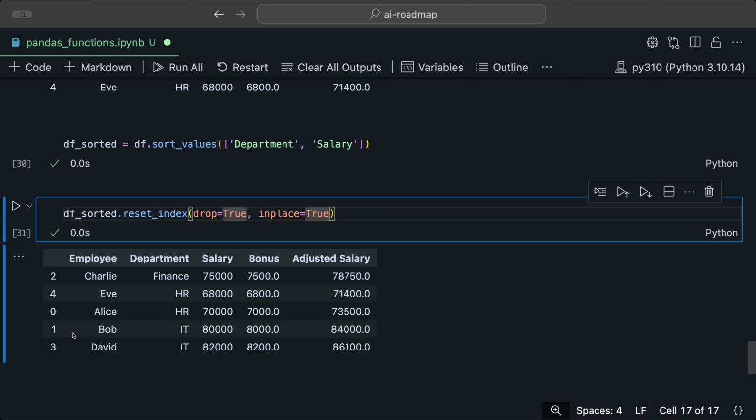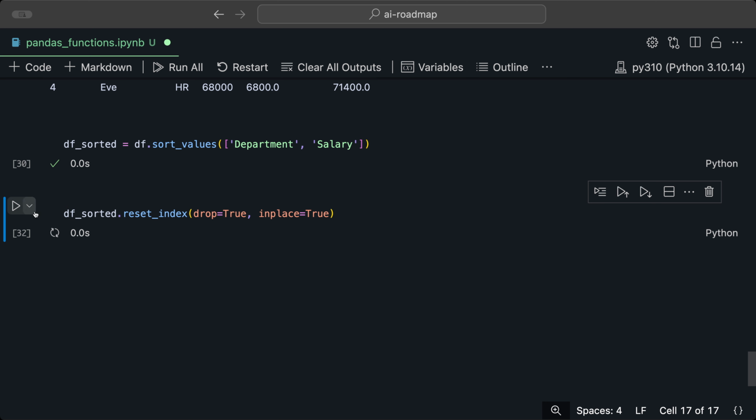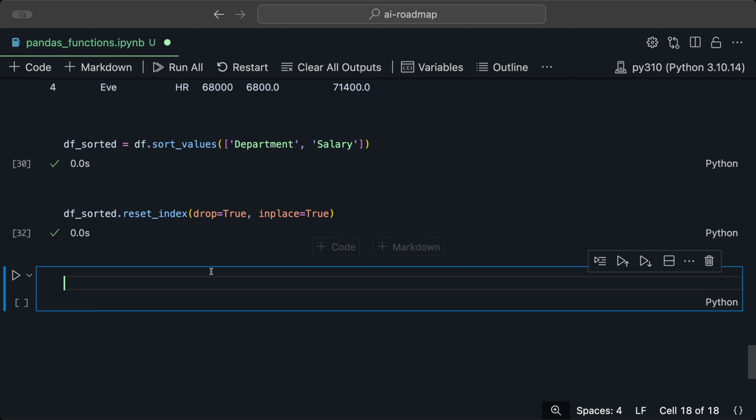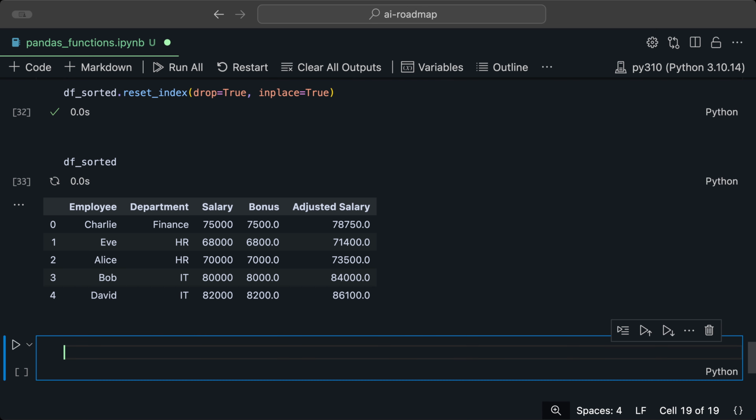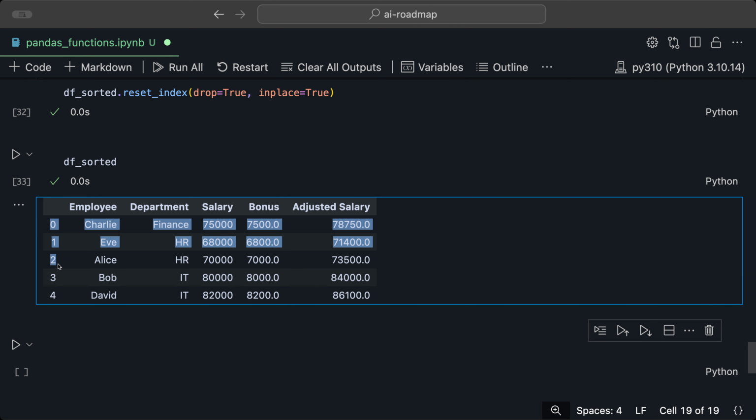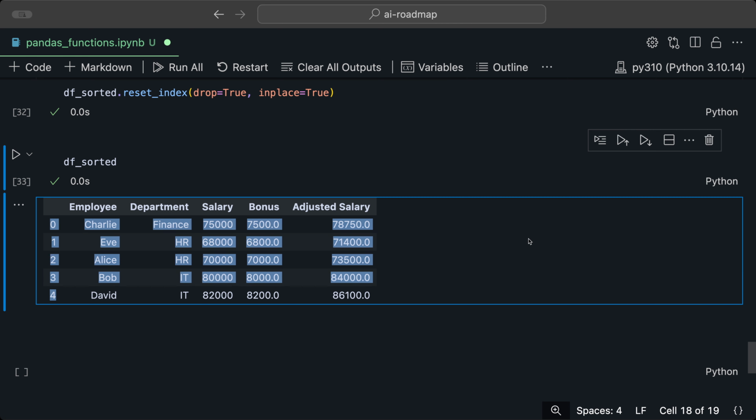And so when we run that, and let's take a look at df_sorted again, now it's nice and sorted from 0 to 4 again.